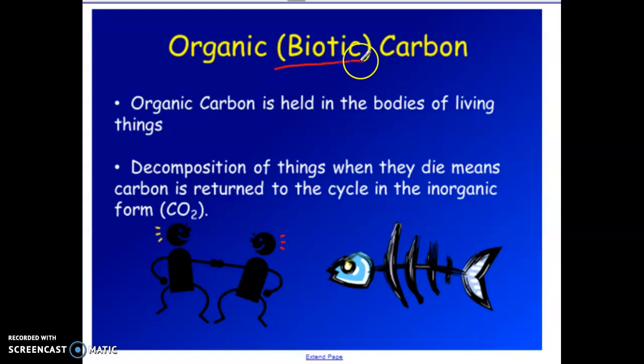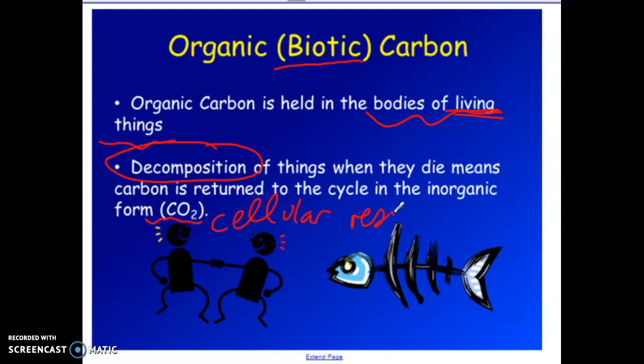Okay, and of course, living things have carbon. All things that are alive, including bacteria, plants, decomposers, carnivores, every type of living thing, does have carbon, right? Our cells, plant cells and animal cells, carbon is essentially the backbone of that. So what happens when these things die? When living things die, the decomposers will break down that carbon and it will return back into the atmosphere through cellular respiration once again.